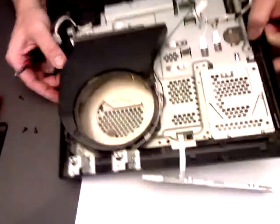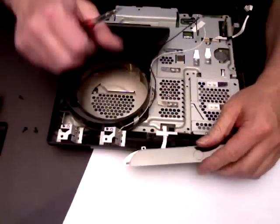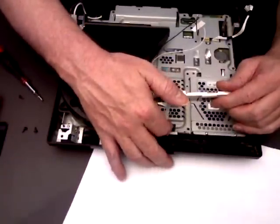Okay, now as you can see there's a lot of dust in there, so it's always a good idea just to give that a clean out. And this switch is attached here.